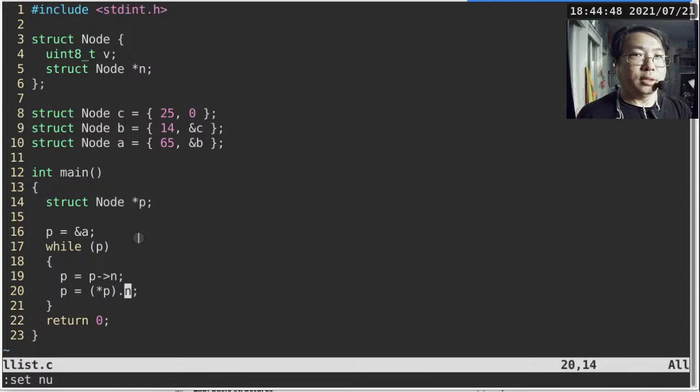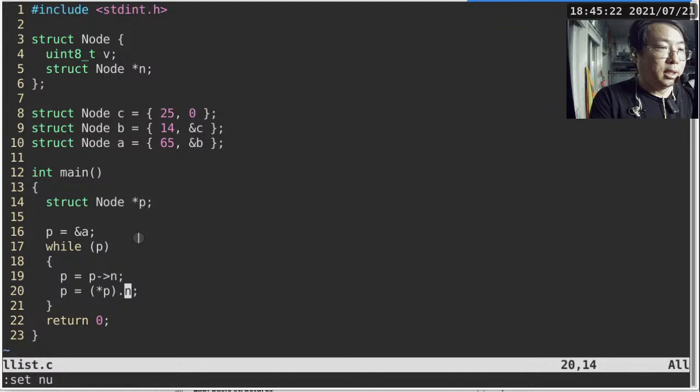So these two lines are actually identical, even though in industry you seldom find people using line 20. Most people in industry would use line 19 as the notation to refer to a member of a structure that is pointed to by a pointer. And by the way, you would not find this kind of stuff in Java because Java has no pointers. Java only has the concept of a reference, so everything would use a dot notation because there's no such thing as dereferencing. I'm just looking at the time and seeing how much time we have.